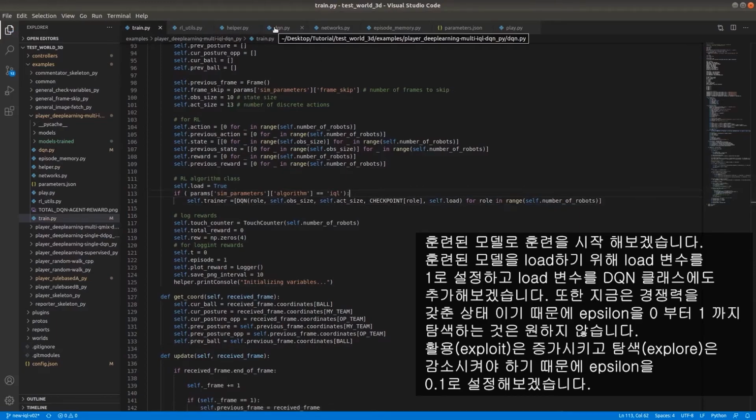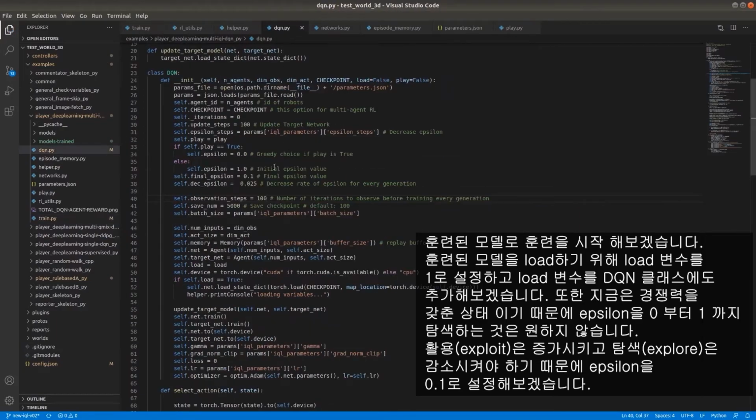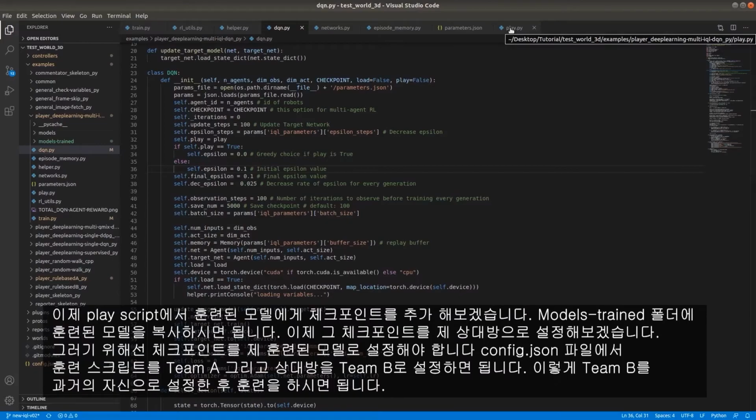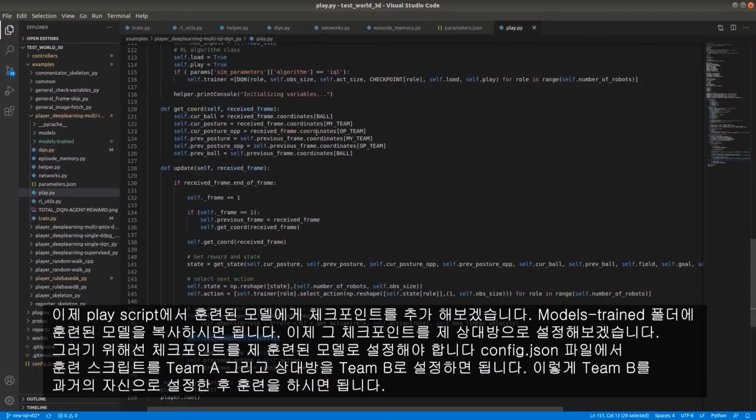But I also don't want to start exploring completely at random, because now I'm competent, so I want to exploit more and just explore a little bit to play against myself. So I'm going to keep epsilon at 0.1 so I can train. And I'm going to use my trained model here.